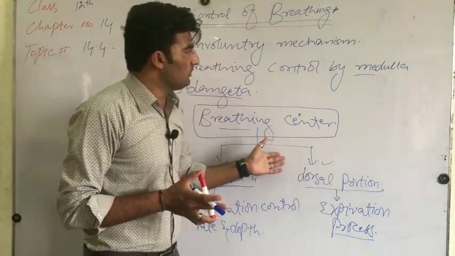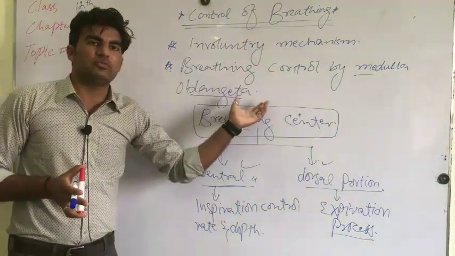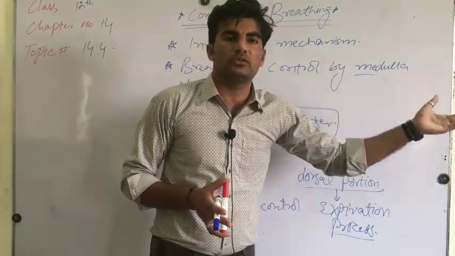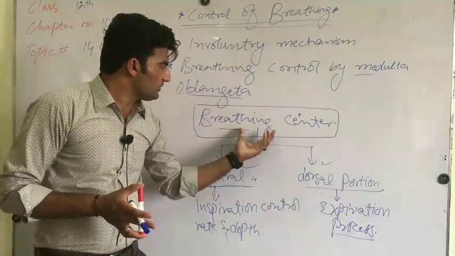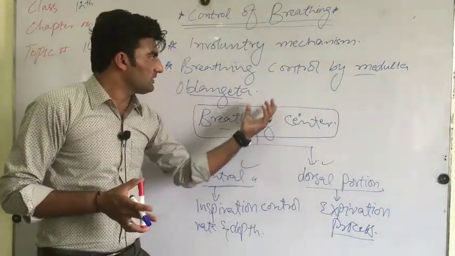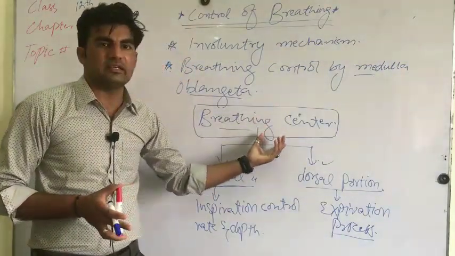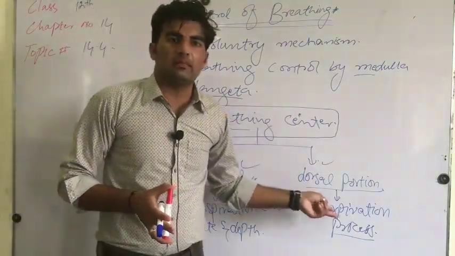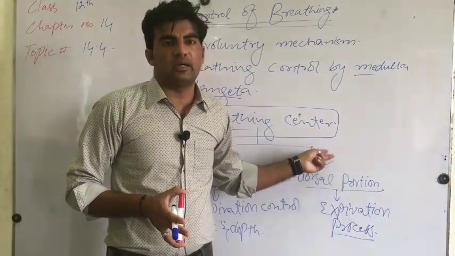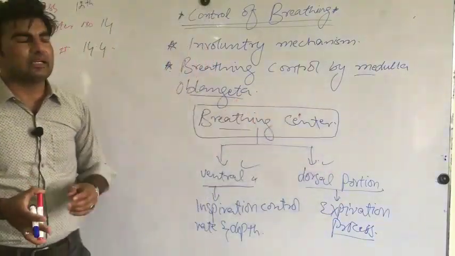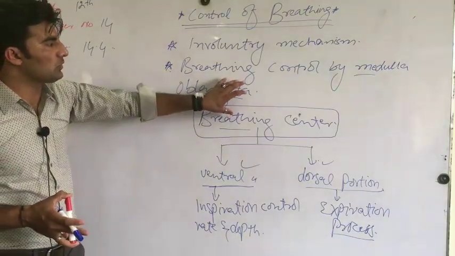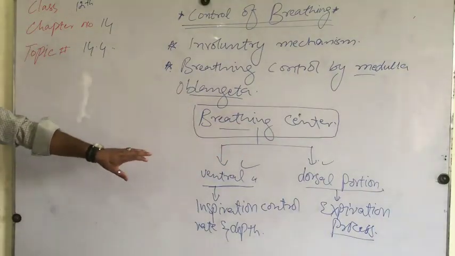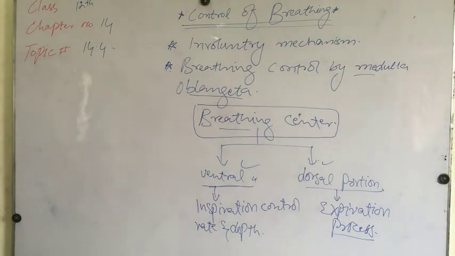So this is due to the medulla oblongata, or due to the physiological process, the movement of messages from the medulla oblongata into the breathing center inside the brain. It is a communication between the brain and the respiratory part of the body. So the medulla oblongata gives control of the breathing through a breathing center, by two portions of the breathing center, the ventral and dorsal portions.